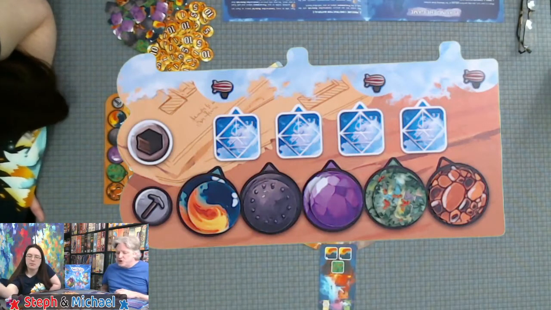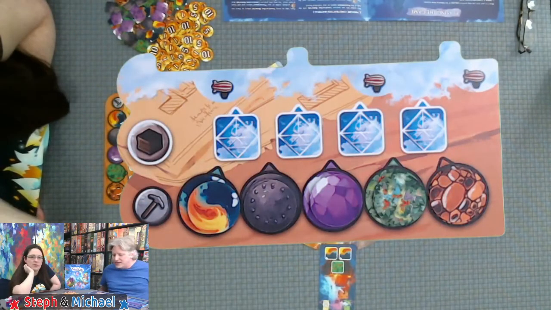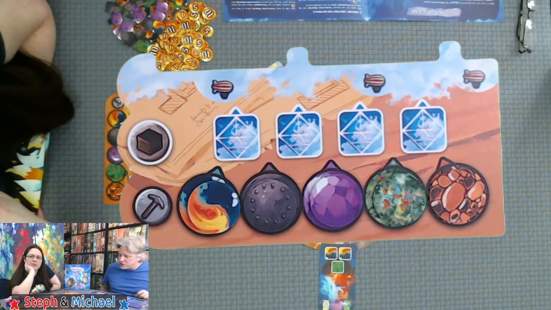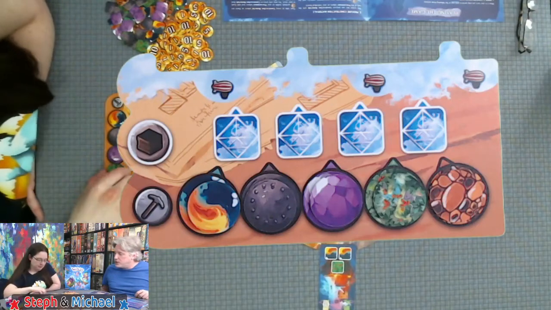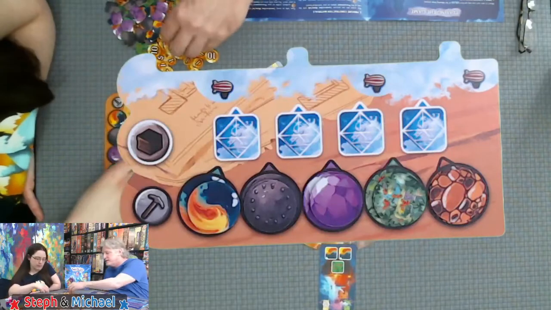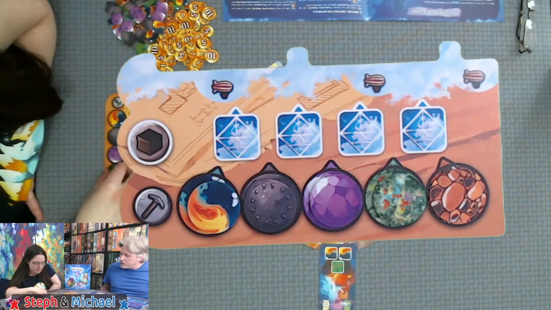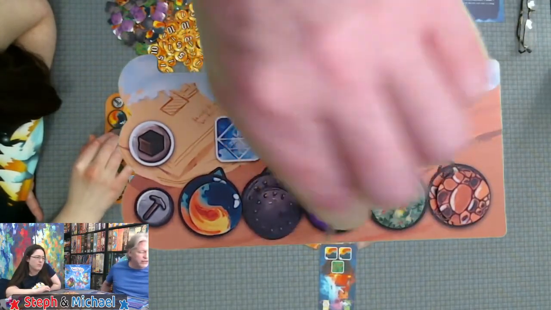To perform this action, you must choose at least one of these procurement tokens and flip it over. It doesn't matter which side was up originally. Turning the first one over is free. You can then turn over as many additional procurement tokens as you wish for the cost of one gold coin, one of these coins, for every one of these extra that you want to flip over. You can turn over the same one twice. So I could choose this one and then pay one to flip it over again.